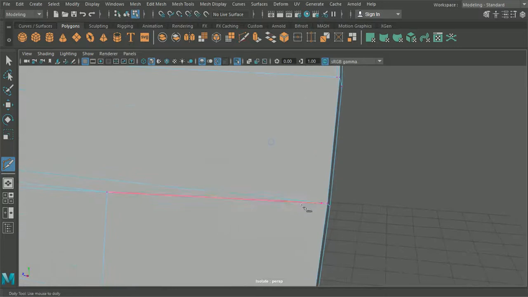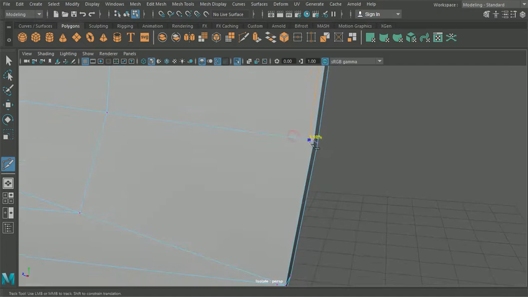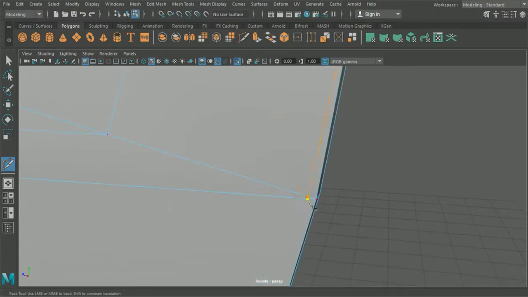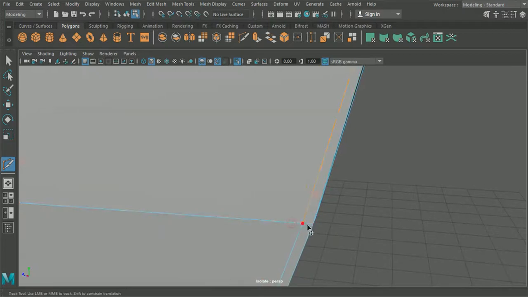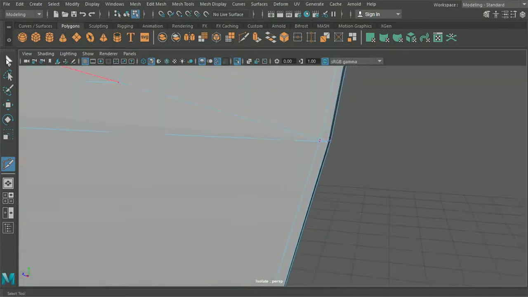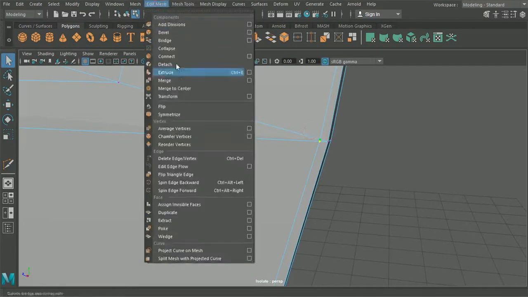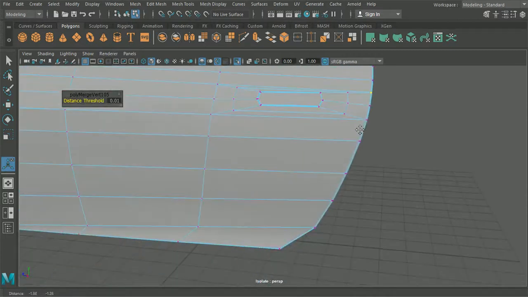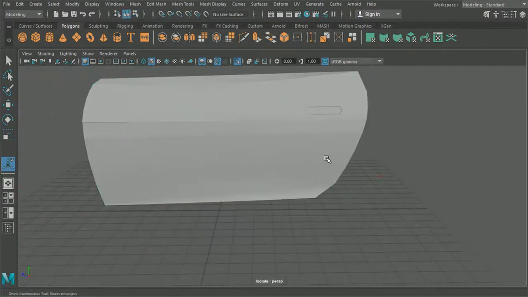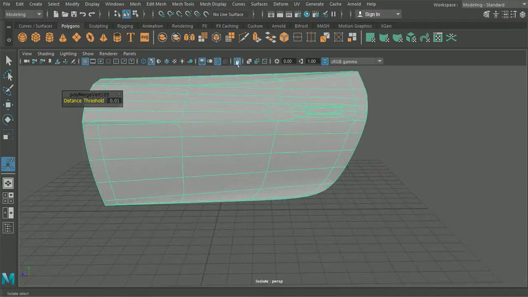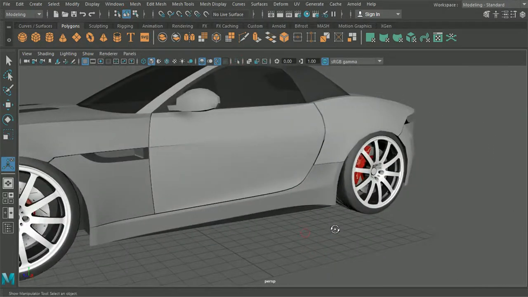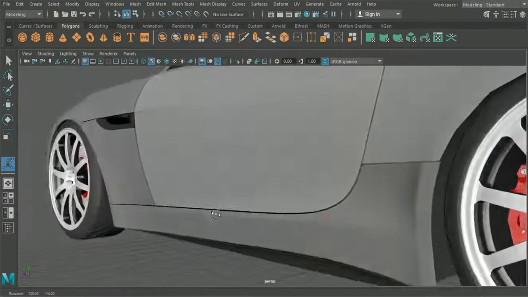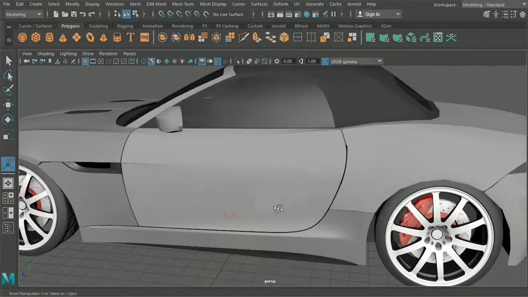Let's grab these points here, and then we're just going to go all the way down, match up with what we had earlier. And what we'll need to do is simply, just like we have in the past, we'll grab these two here, we're just going to merge them together, and we'll do the same with these ones here. That's going to look pretty good. Okay, so we can see that that's smooth enough, really nicely following all the way around, which is good. Let's do the same with this.